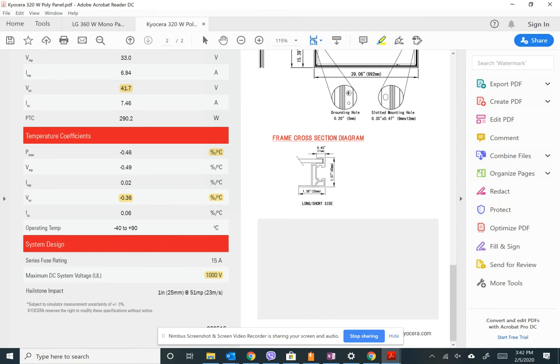So 12 in series, we're still fine. We could put more if we want, based on this spec. Now there are going to be other limitations, because we have an inverter or a charge controller that will hook up, and you'll likely not be able to put more than the 12 in series. But we'll tackle that when it comes. It'll depend on how large of an inverter you want to buy. Okay, so let's go to the next one.